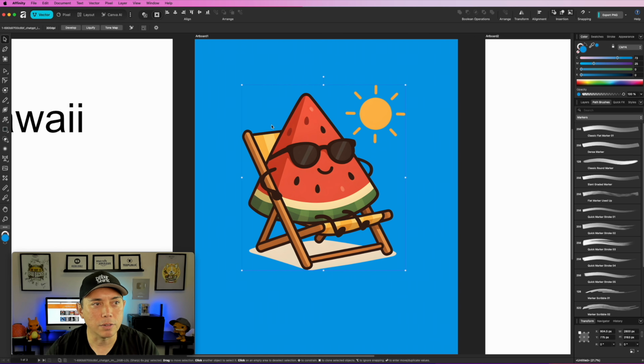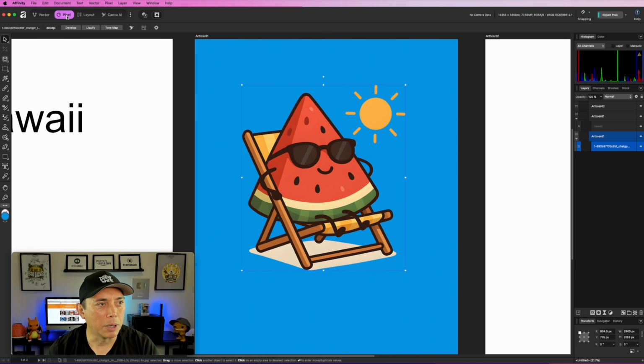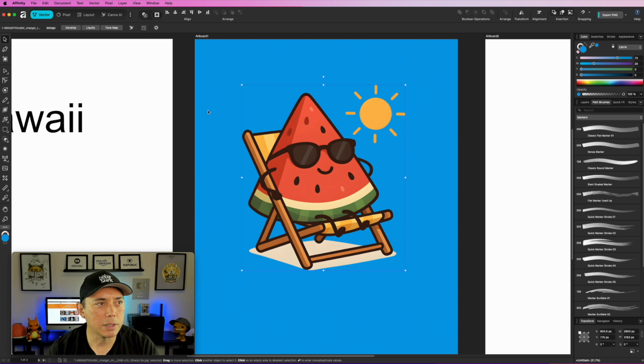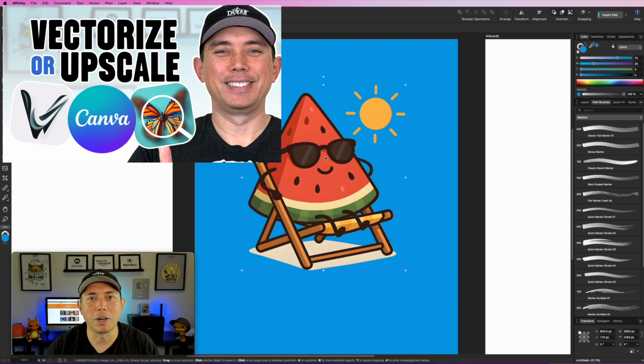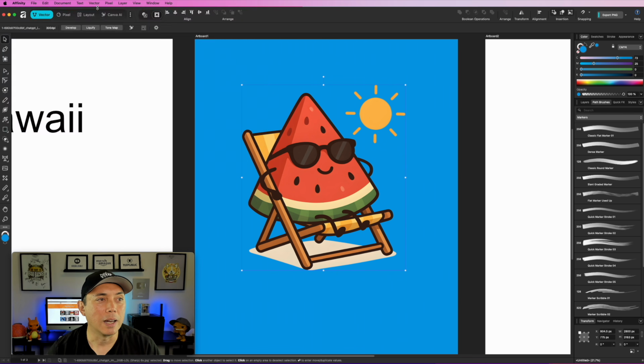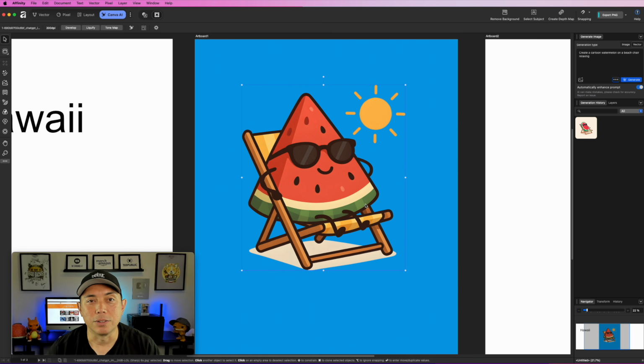It's still a raster file, so I can come in here in my pixel layer and do some changes here. I'm not going to do that, but it's not a vector, so I can't click on it. It didn't vectorize it, but Canva does have some vector tools that can do this. I did a video recently about vectorizing and upscaling. Those are 2 things that I hope that Canva AI brings to it, or however they want to do it. I think would be cool.